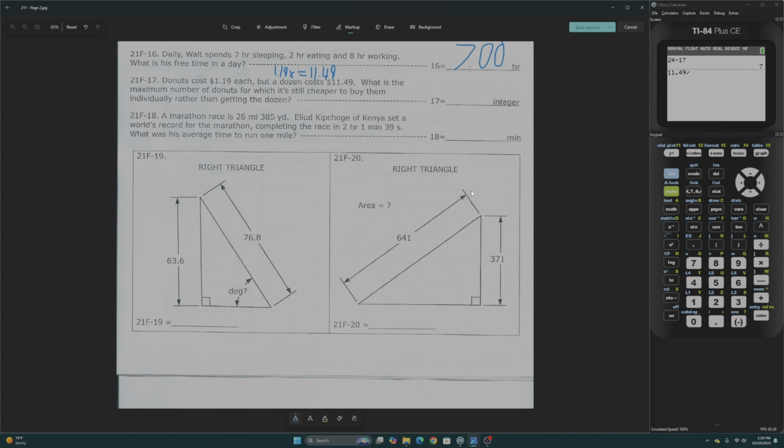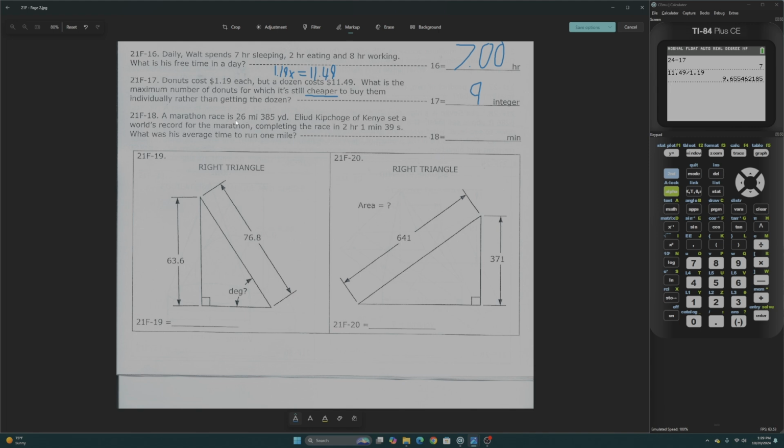So then divide it. And if we get an exact number like 12, we'll still have to go with 11 though, since it's asking us to be cheaper. It has to be less than. If it's cheaper or the same value, then we could do that, but no. Okay, and like I said, you divide each side by 1.19, so you figure out what x is, and remember x is the number of donuts, so you'd put 9, which is the correct answer.